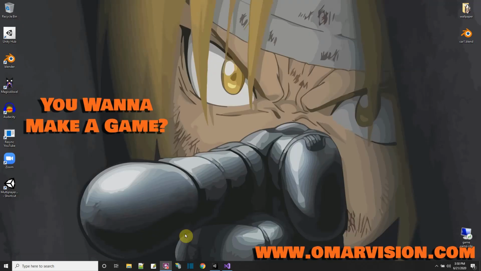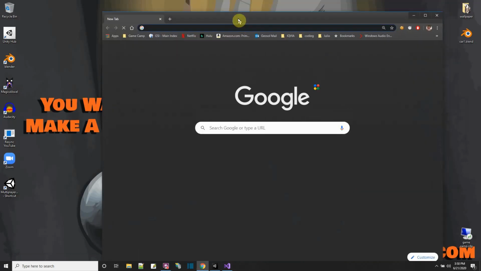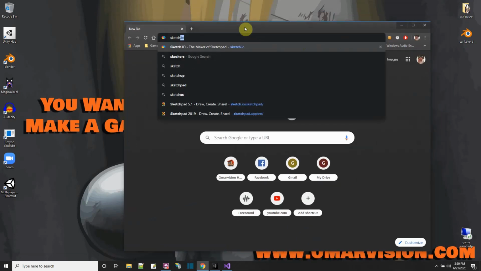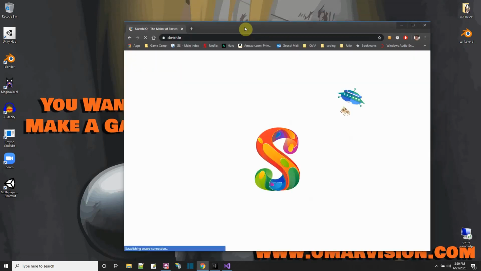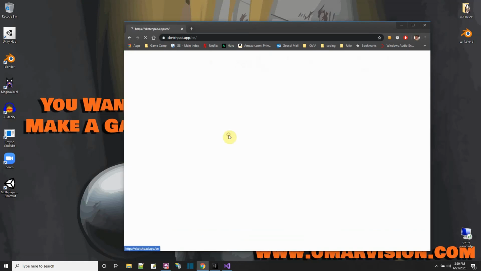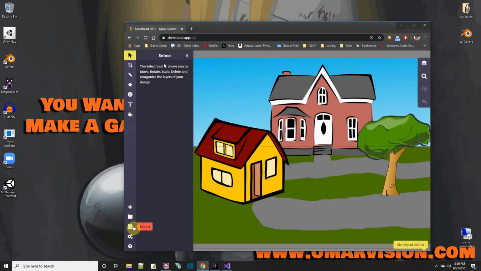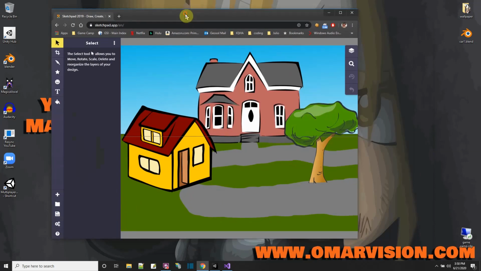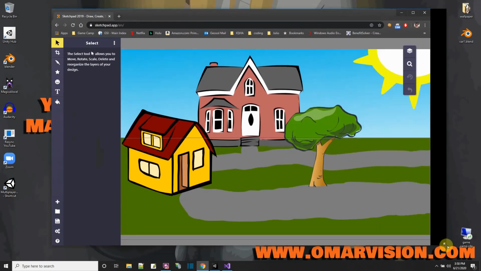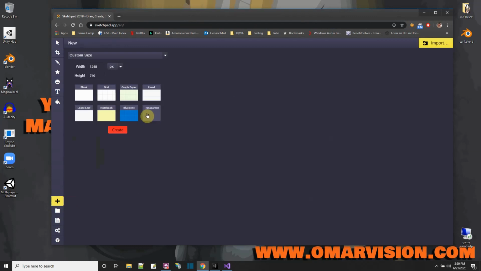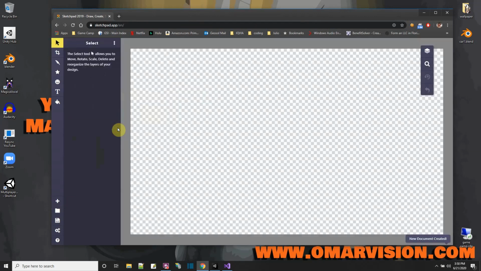So first things first, everything I'm going to try to use with you guys is free. For the drawings, I went to Sketch.io, which is a pretty good 2D drawing tool, to draw a picture for my sprite. So here we are, step 1, we're going to draw something we could use as a sprite. When you click a new image, I'm going to want to use the transparent background, okay?